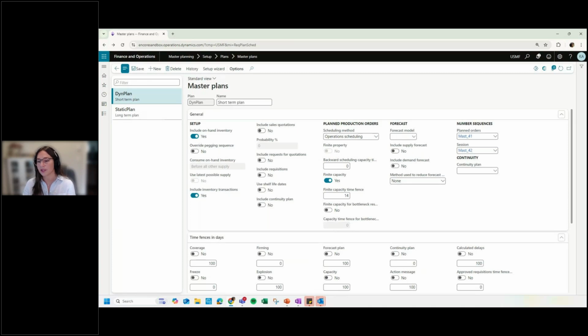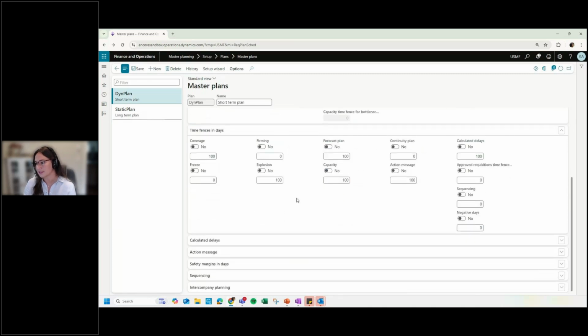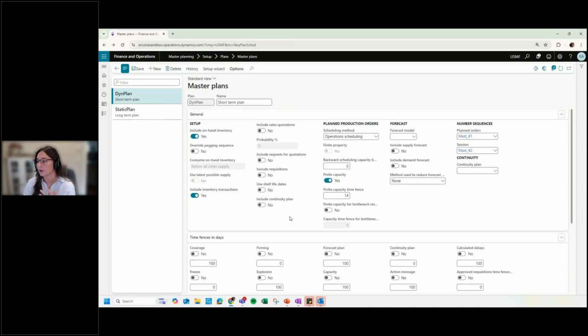So whether your plan needs to look at a 3-month snapshot or a 6-month snapshot, your plan here would include those values. It would also include things like how is your forecast consumed? Does it actually get consumed by sales orders or does it remain intact regardless of transactions in the system? And there are so many settings here, we're not going to go into all of them. There are lots of levers to pull with planning.